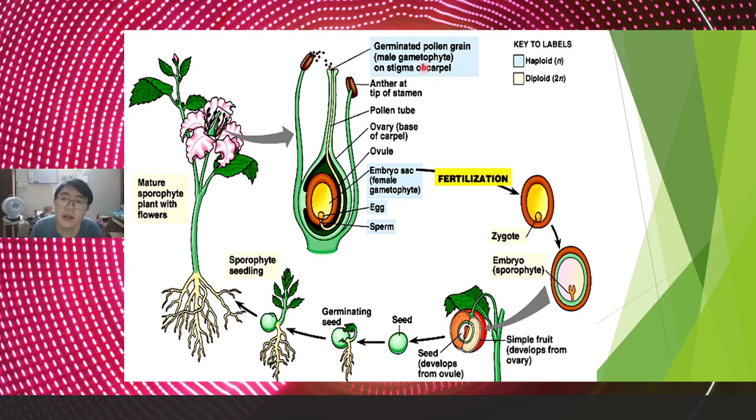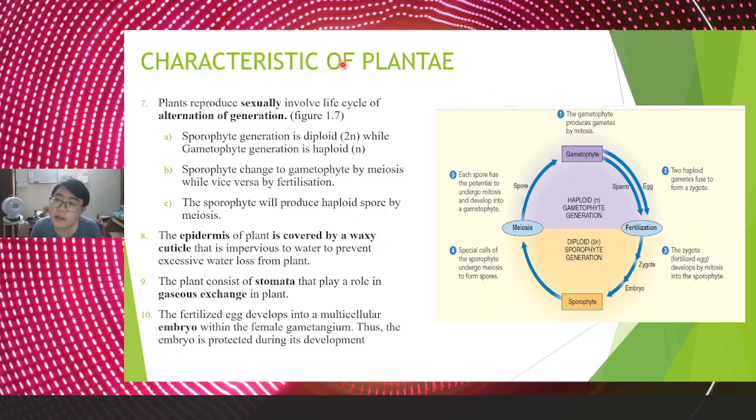After pollination, the pollen grain enters the stigma of the plant. It divides into two nuclei, right? The generative nucleus and the tube nucleus. The generative nucleus and tube nucleus are the gametes. Only then are they gametes. The pollen grain is not a gamete. That is why the gametophyte will produce gametes. This is for the sperm, the male part.